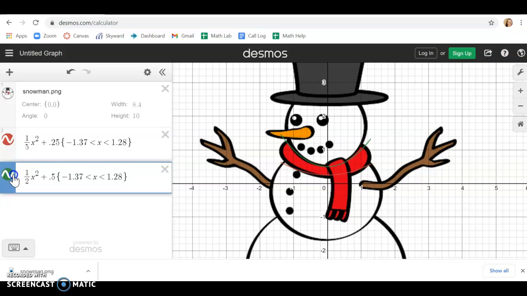Let's change it to red so it matches the other part of the scarf. And I also need to change where the graph is stopping and starting. So my smallest x is negative 1.25. My biggest x is 1.08. So if I adjust those, now I can see that I've got the bottom of my scarf outlined and the top of my scarf outlined.